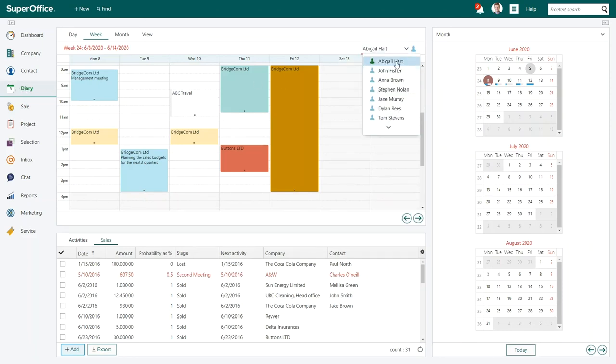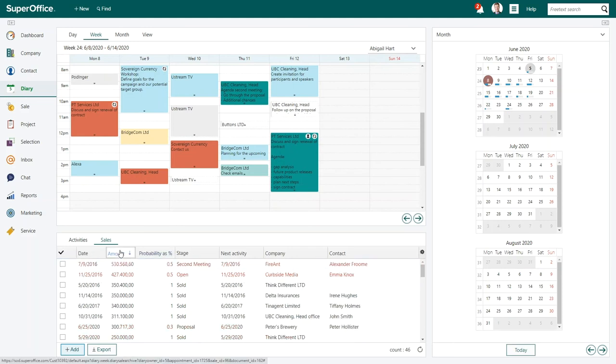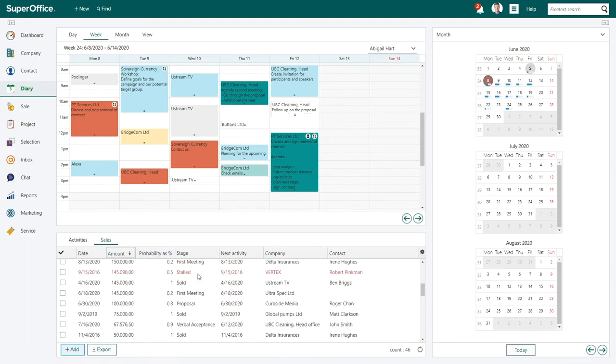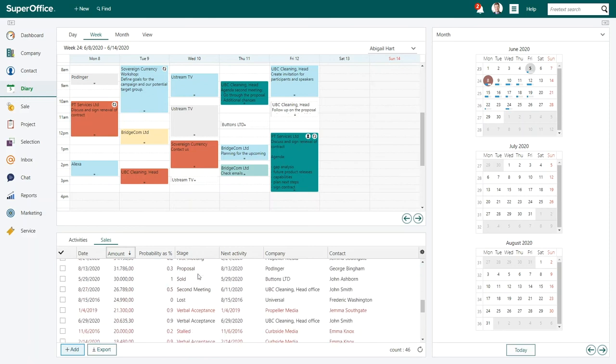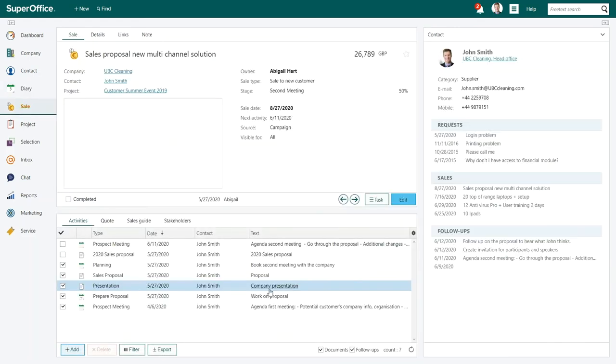John can look at the sales secretary view of Abigail's sales and see how she is managing her pipeline. The sales secretary offers a quick and easy way of seeing all current sales opportunities in one view. This makes it easier for Abigail and John to prioritize cases and decide what to do next. By following the steps of the sales guide, as well as having the sales secretary to help manage the daily activities, Abigail can be sure that she won't miss important follow-ups and is on the right way to closing deals faster.